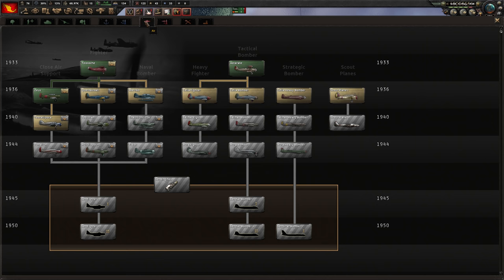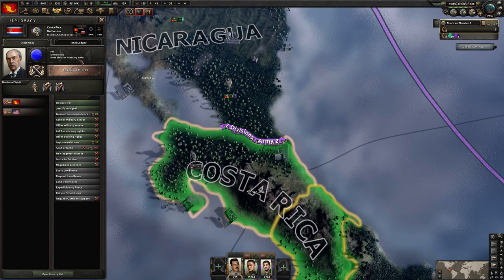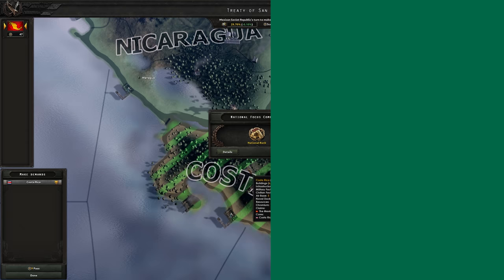There's no point right now in researching air. We have no realistic means of producing a significant amount of it. So I'll just go with research. Next up, Costa Rica. Goodbye. God, this is easy.